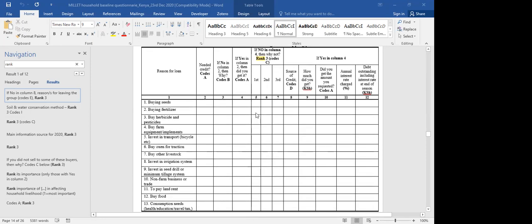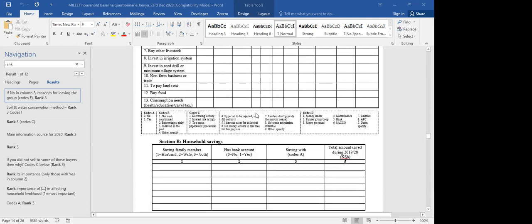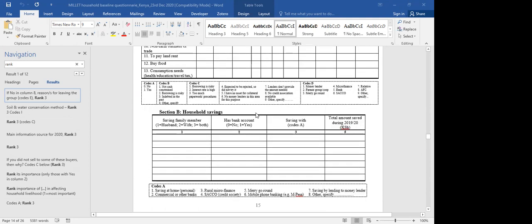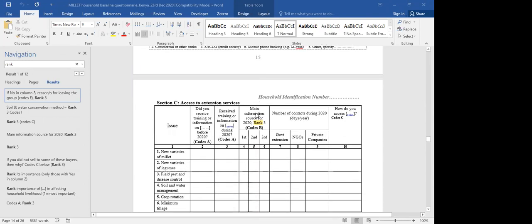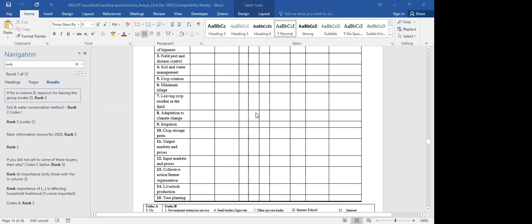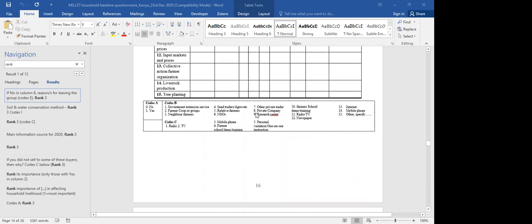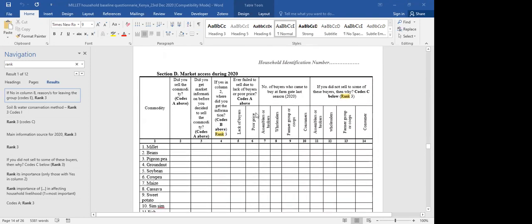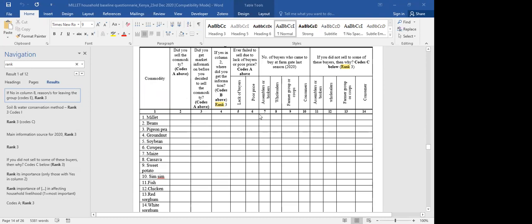I just wanted to demonstrate that in a training, creating those questions can look simple, but in the field, you might end up with a lengthy questionnaire like this one, and you have to be very careful. Actually, I was sharing this because of how our friend has just corrected us, like that curly brace.